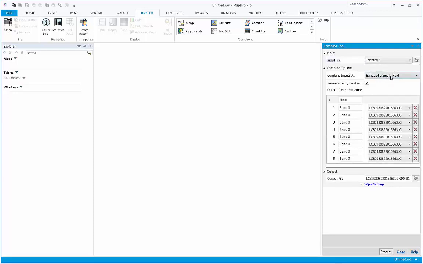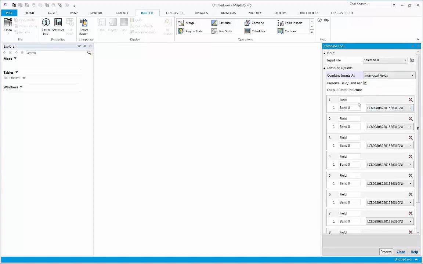And I've then got a range of ways of importing those. In this case, I'm going to go bands of a single field. Now, I'm no expert on this sort of stuff, but it is possible bringing each band as a separate field, or I can actually do custom mappings. What this means is I can combine different bands into different fields. So maybe there are 2 specific bands I want in one field, another 3 bands in another field. I can do that to my heart's content if I'm an expert photogrammetric interpreter or analyst, like Chris Jenkins over in the UK.